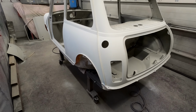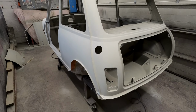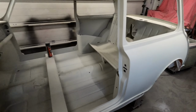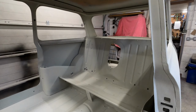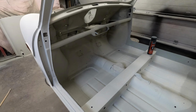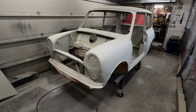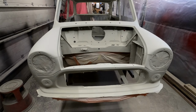There's a couple of areas I just need to go over a little bit with a bit of fine feel, but generally the panel work is looking pretty good. Now we've got to go through the whole process of sanding everything back again, ready for high build primer. Obviously I've taped up all the areas that I don't want spraying.